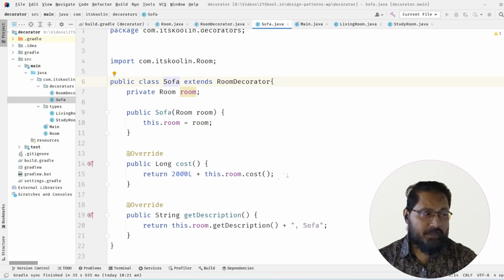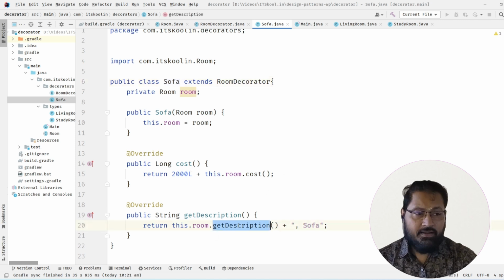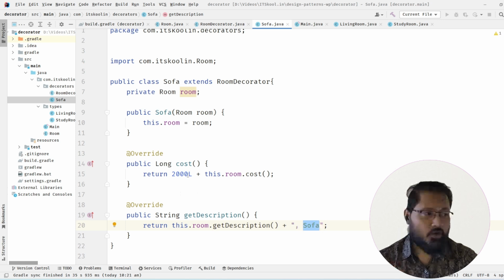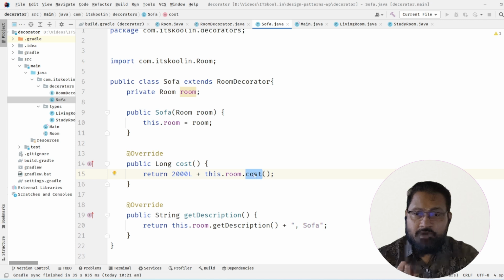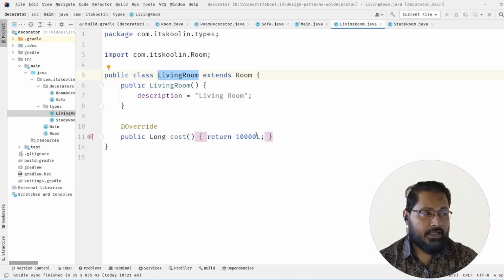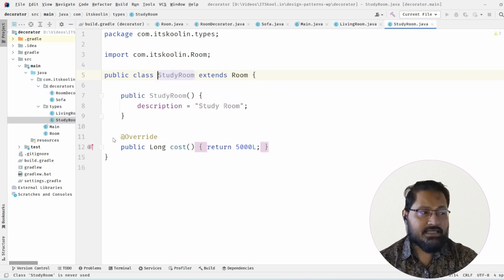It will be displayed that first living room will come, then a comma, then a sofa, and what will be the cost? We are going to calculate the total cost of this sofa plus whatever room we used to decorate. For example, a living room is 10,000. If it is a study room, it is 5,000, like this. So we want to get a display of that.